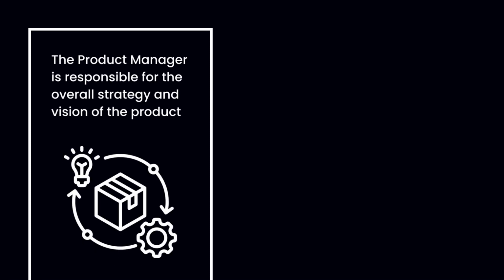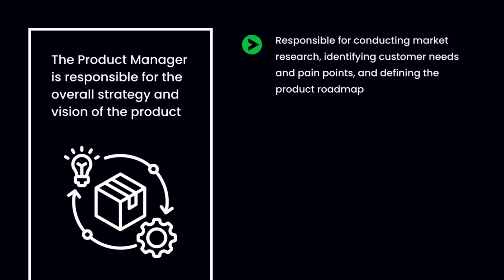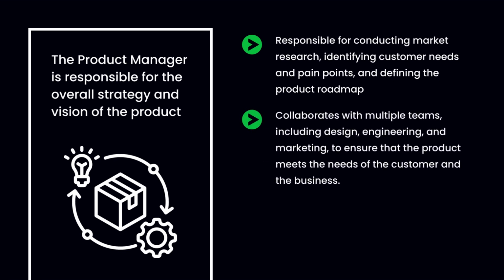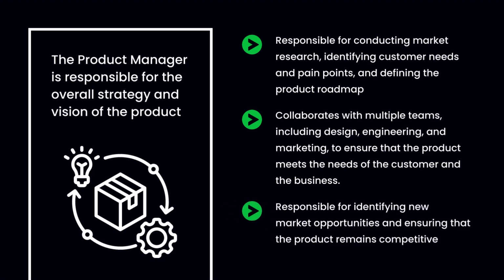The product manager, on the other hand, is responsible for the overall strategy and vision of the product. They are responsible for conducting market research, identifying customer needs and pain points, and defining the product roadmap. The product manager collaborates with multiple teams, including design, engineering, and marketing, to ensure that the product meets the needs of the customer and the business. They are also responsible for identifying new market opportunities and ensuring that the product remains competitive.